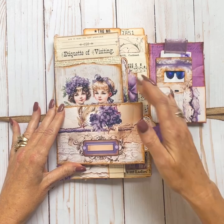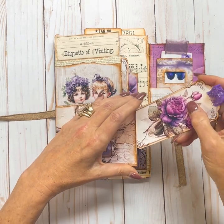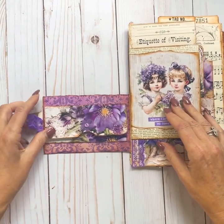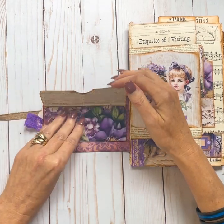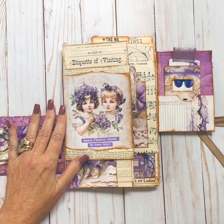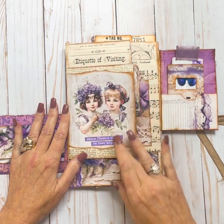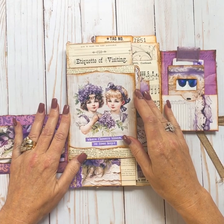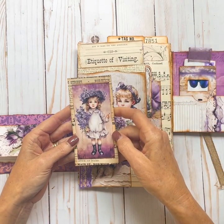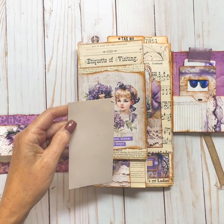So my first flip - and each one of these is a pocket. My first one here, I have a little tag that I put in. This one here I just did a little flip. Then here, this is from my digital junk journal kit. I just kind of tore the papers, used a little saying that's on there, and then used a backing of some old book paper. Here's another pocket. Got one stuck in there - so there's a pocket there.